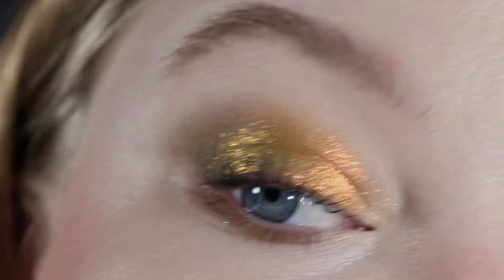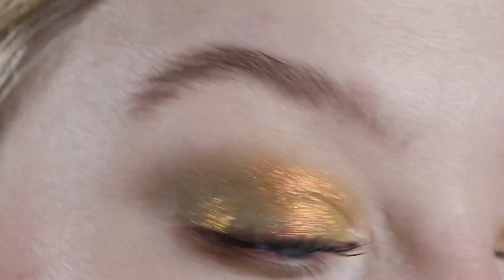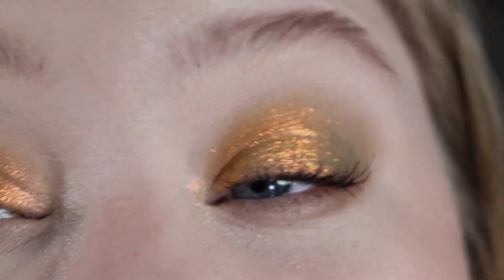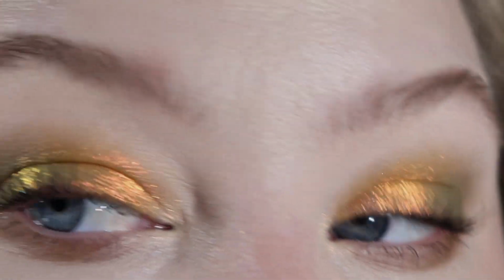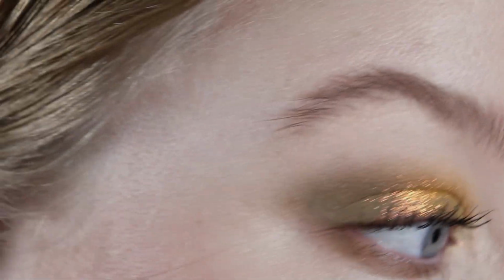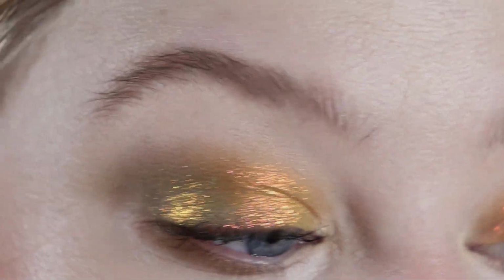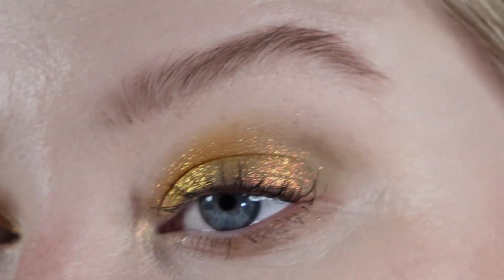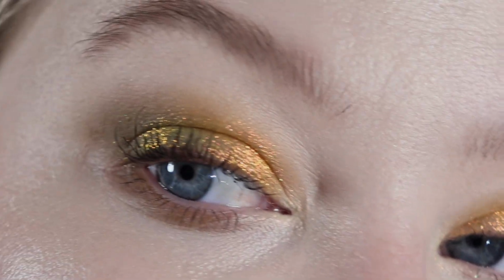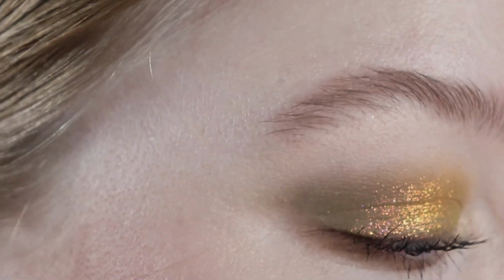If you have seen my Serpent palette, you can probably tell that I do have some very similar colors to the mattes as well as the shimmer in that palette, so I could have made a very similar look with my own collab palette, but I guess that's why I was going towards these shades, because I just think they're so pretty, and that shimmer is very reflective, and I think it's a little bit less white in the base than my shade in my collab palette, so there is a difference for sure. And yeah, I'm very pleased with this look.